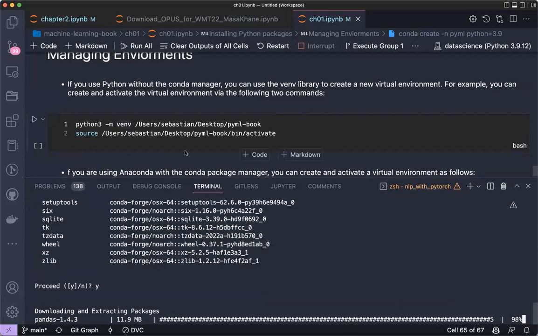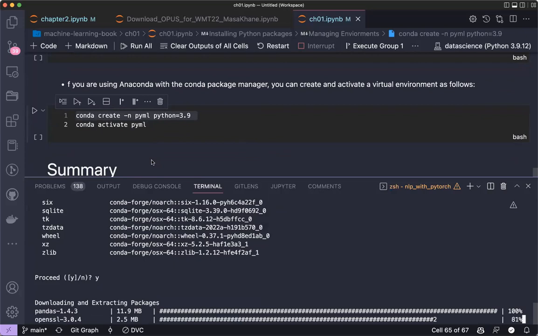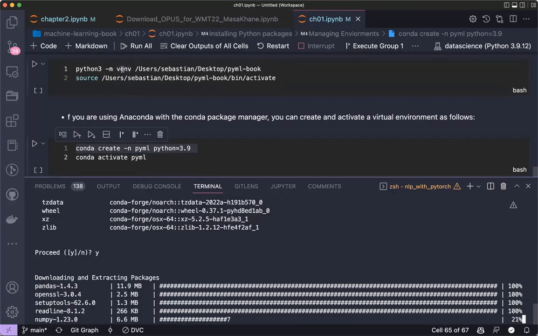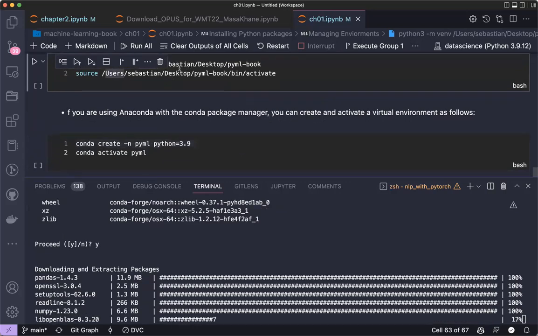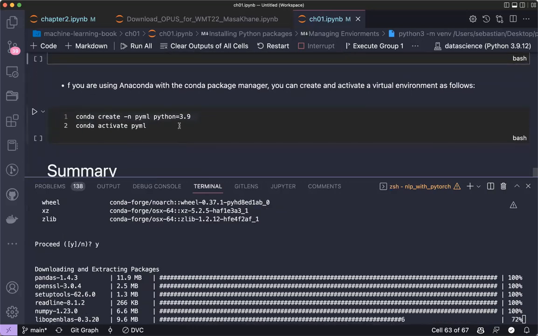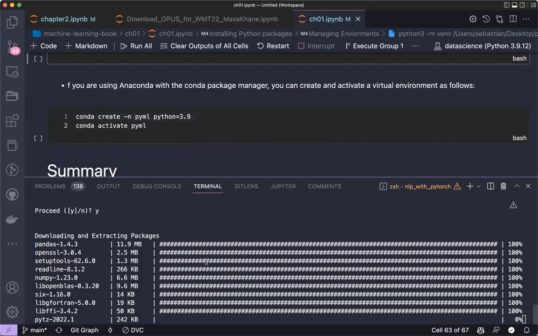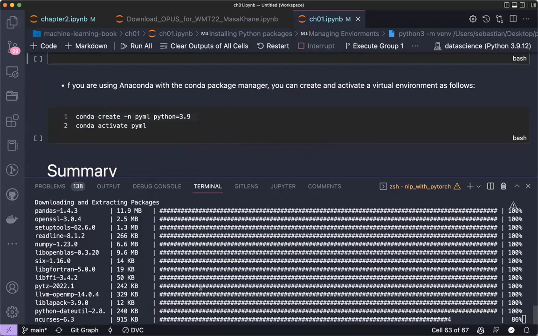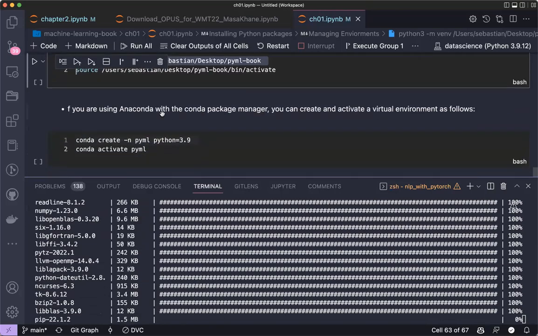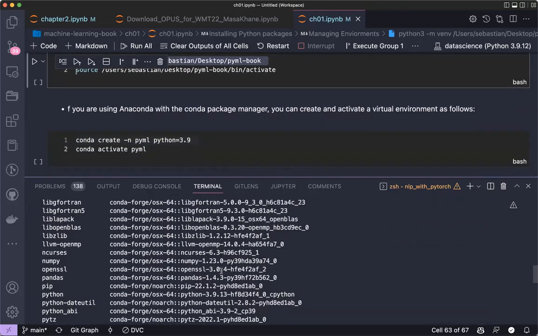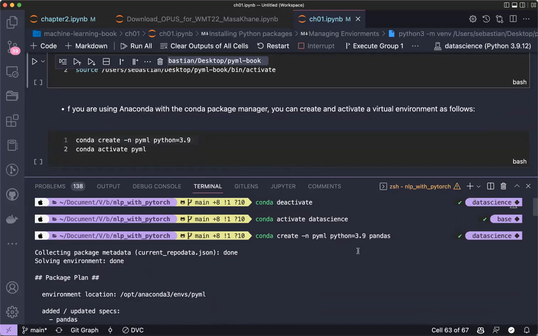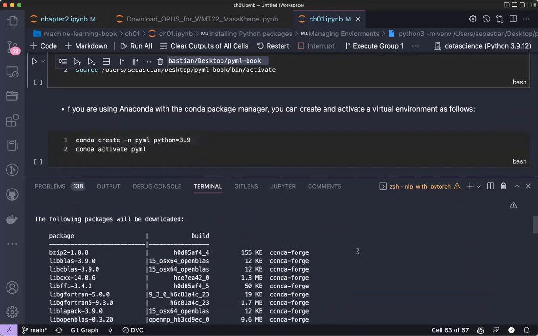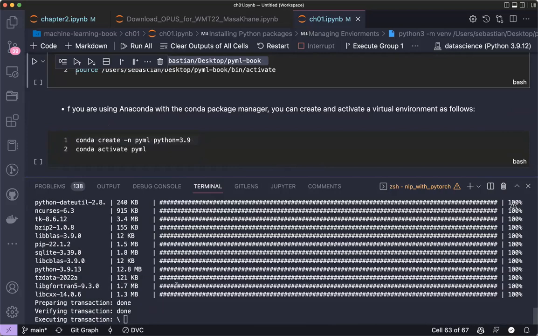As you can see, I really like conda to manage environments. I don't use virtualenv. So this is from the owner of the book as well, you can see the example he gave. I just pulled them out. When it finishes creating the environment, it will automatically install what I asked it to install, which is Python and pandas. So now it will install them. Let's see, you can see it's doing that.